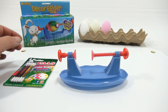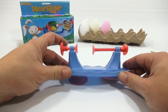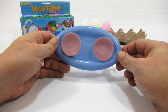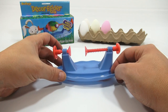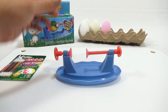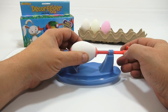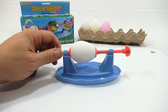All right, I now have put a glass surface down, and let's take a look at the bottom. Ooh, that one's stuck already. I noticed they do pop off real easy. So you just push it down, that's the bottom of it. And then it should stay. This side, the suction cup's not the greatest, but then you take your egg, and this is spring-loaded, so you stick it in there. Now this is one of those plastic eggs, and then you spin this, it appears.